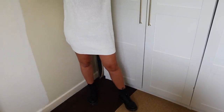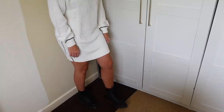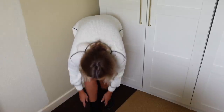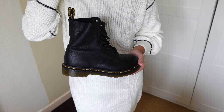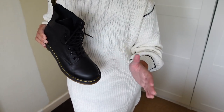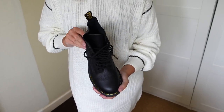Excuse the dodgy carpet setup — if anyone's new here, we're currently living in a renovation project. These Doc Martens have a really soft feel so I'll link the exact ones below. So many people say you need to size up and that they take ages to break in, but these are so comfortable. When I first put them on they were maybe slightly tight but it went within an hour and I didn't size up at all — I went for my normal size.